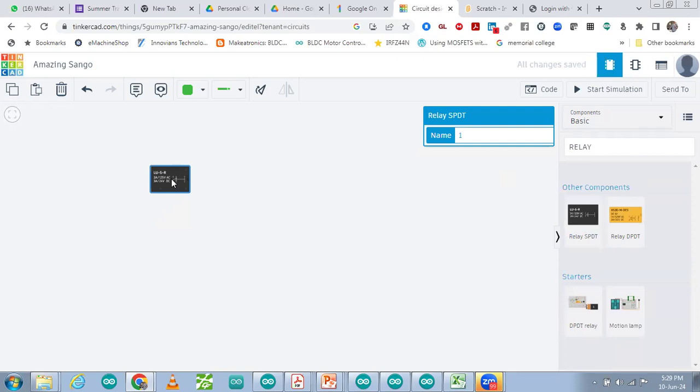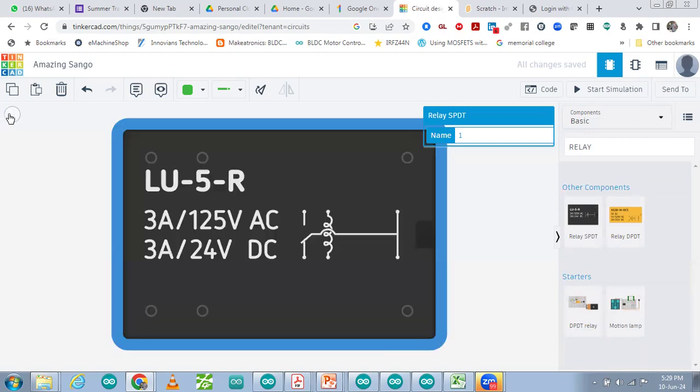First of all, we are going to take the single pole relay, that we are going to use over here. Then after that, we are going to move ahead, and we are going to check how we are going to connect it. Now let's check the connection. You can see whenever we use any relay, there is a circuit diagram that is represented over here.